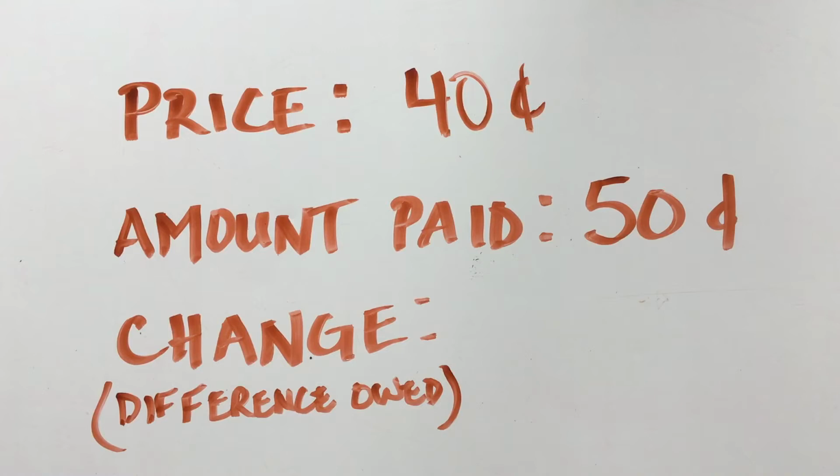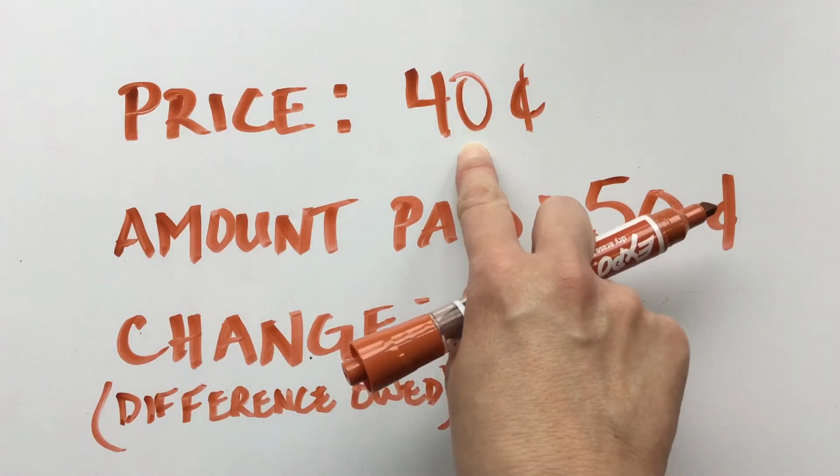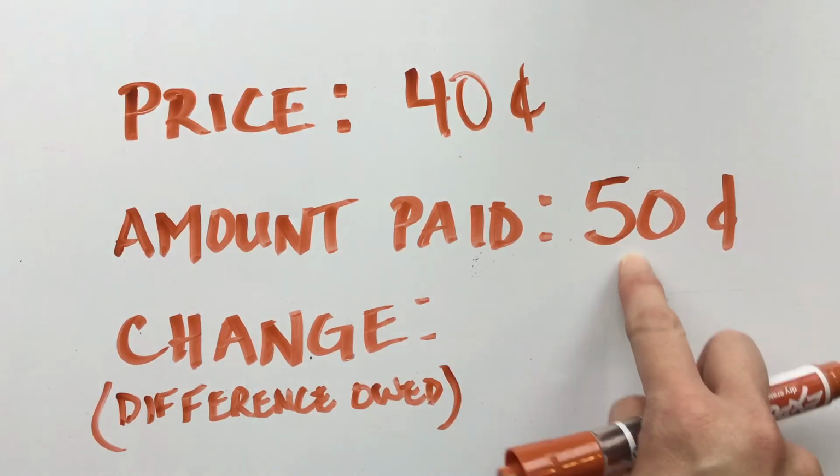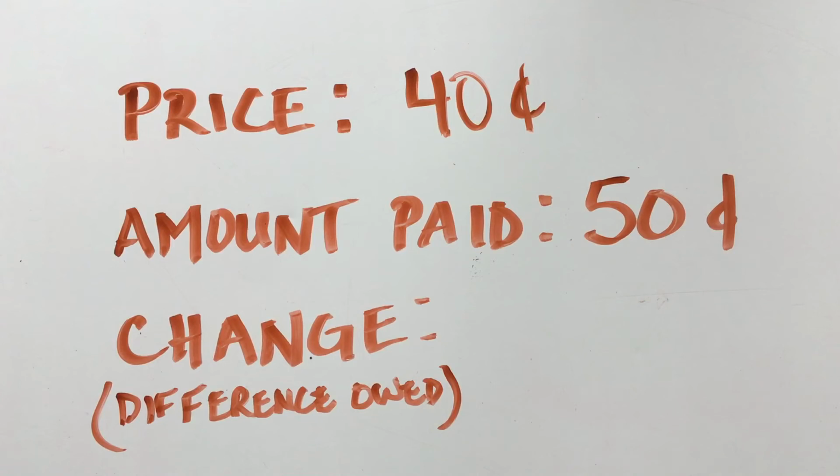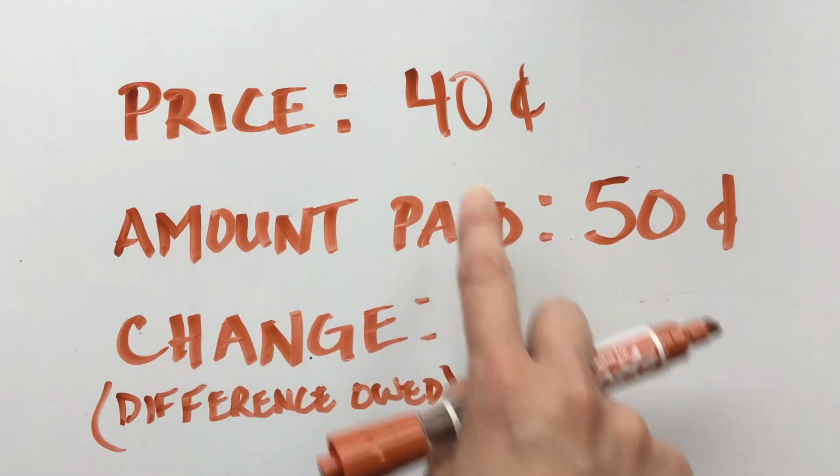Well, again, we can do it in our heads by counting on. Put 40 cents in your head, count up to 50. Now, would you count in quarters, nickels, dimes, pennies? What would you use? If you said dimes, you were correct. I would count by tens to get the answer to this. Put 40 in your head and count on to 50.